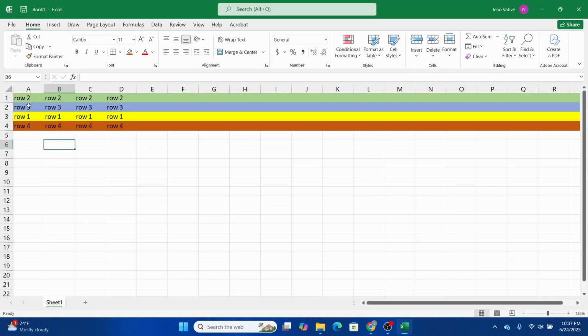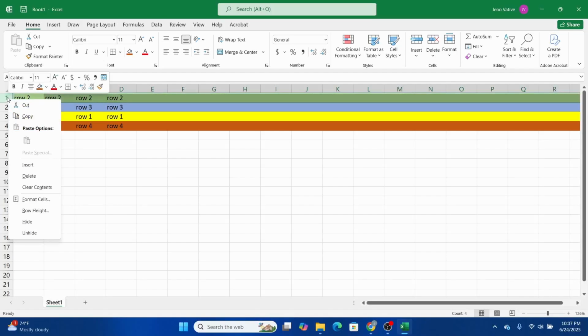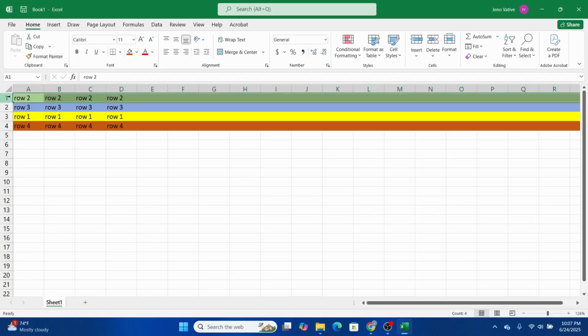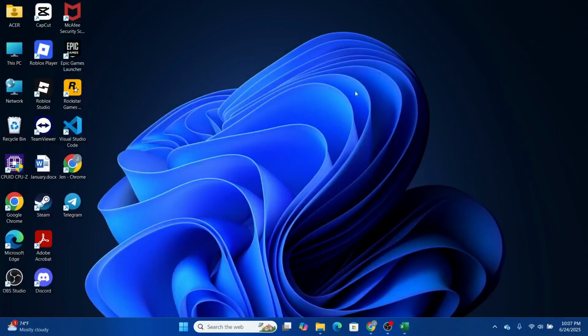So you may follow these simple steps in order to do so. Otherwise, you may select the row and try following this method. You just need to select the row, press shift, and you should find this arrow icon. Look for the row where you would like to paste it and see if that works. But for now, you may follow this method.